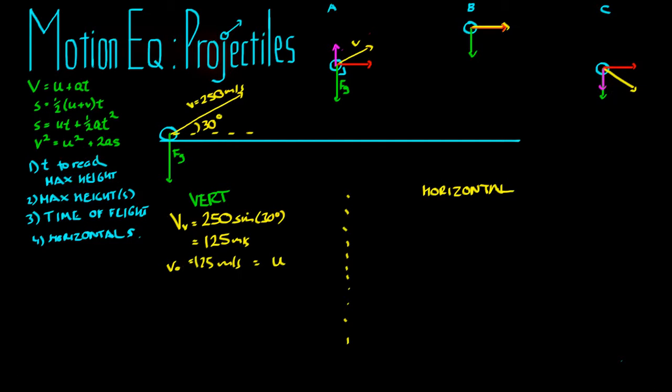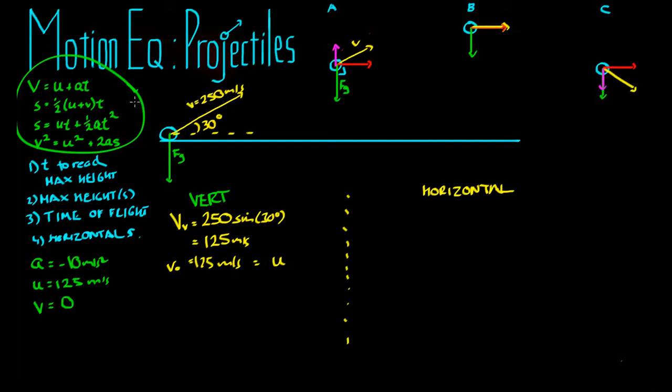So the time to reach max height. Let's put in a few things we know. We know that the acceleration is equal to negative 10 meters per second squared, since all objects feeling the force of gravity and no other force will accelerate down at 10 meters a second squared. The initial velocity in a vertical direction is 125 meters per second. And if we're talking about the max height, well, an object reaches max height where the vertical velocity component is 0. So we have 3 variables, and we're trying to find the 4th one.